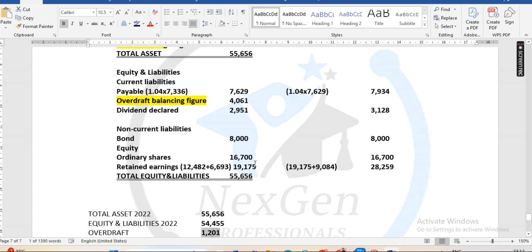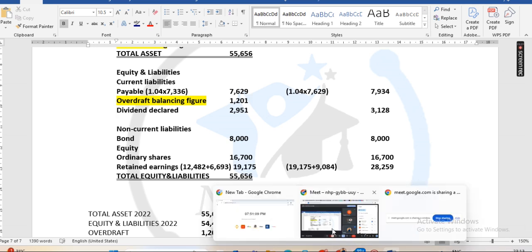That is the overdraft because the asset is higher, right? So they've been financing the assets with equity and liability, right? So where did they get the money from? If their asset is higher than their equity, the money that they contribute to the business as well as the liability, where did they get it from if it is not an overdraft? Class. So let's check for the next one.